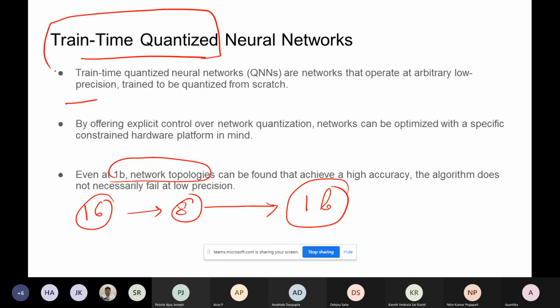Starting from training, we are involving the quantization, and according to that, we are getting the weights. According to that, we are getting our trained model, and we are doing the inference. We will see that in detail. But that will be the last discussion. That is our ultimate objective: that within 1 bit also we can do CNN, we can get some achievable accuracy that is meaningful for some particular application, and that we can realize in our embedded devices.